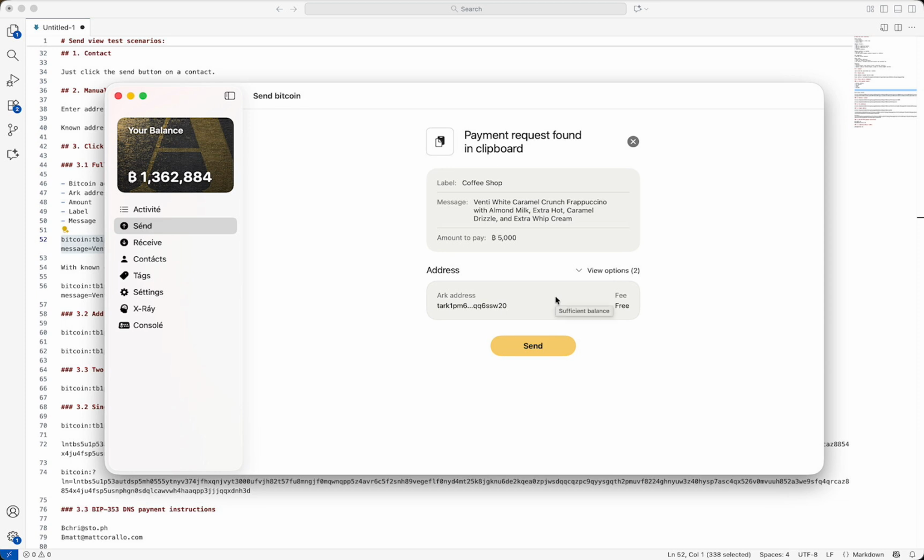Not really a big deal once we're in mainnet. It should tell me roughly what the fee is, and it should ensure I have enough balance against these 5,000. And it picks the best one, right? I can check out the other options, like, oh, there was also a Bitcoin address, if I want to pay that way, or maybe I don't have enough money in my ARK balance, I can use Bitcoin, and I can switch it, but I don't want to, right? Then I just hit send, right? That's very simple, like a whole payment request comes in, it presents it nicely, I hit send, done. And it intelligently evaluates the options.